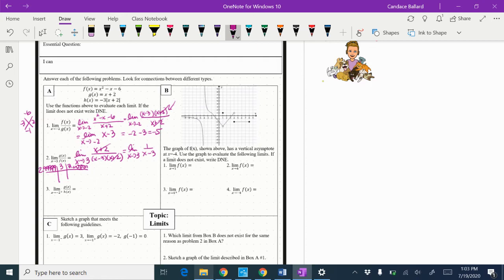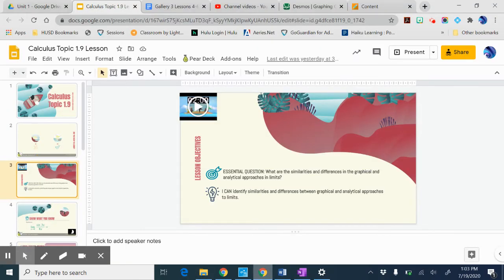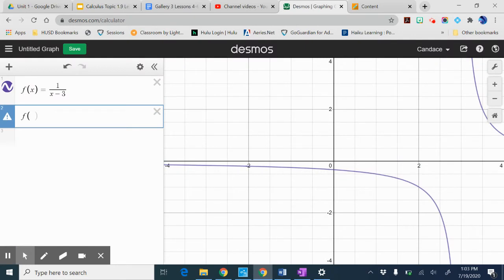I happen to have my calculator, I think, set up for this. I think I've got Desmos set up for it already. Let's see. All right, so there it is. I'm going to put in my 2 point and I can kind of watch it grow. So it looks like, look at how gigantic it got really fast.